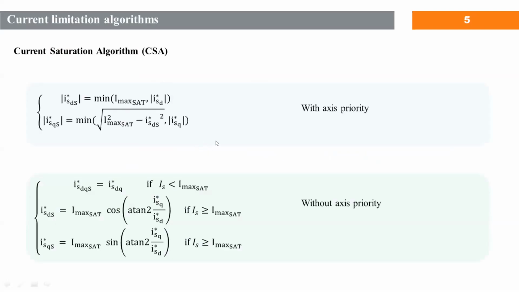So to protect the power converter against overcurrent, the first method consists of saturating the current reference of the inner current loop. So the converter moves from voltage regulation mode to current regulation mode. There are different ways to do that in the literature. Some researchers give priority to the D axis or Q axis during the fault, and other researchers do not care about the phase of the current. They are just limiting the magnitude of the current.